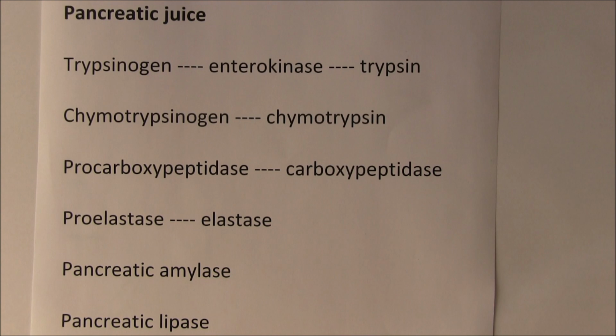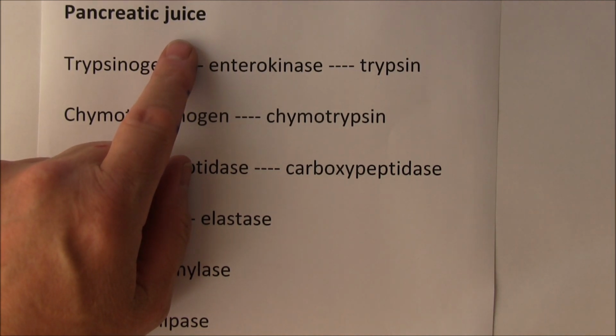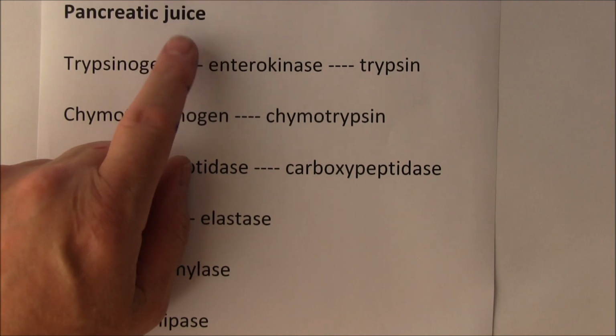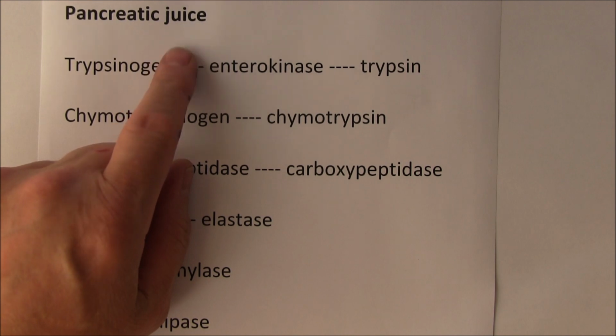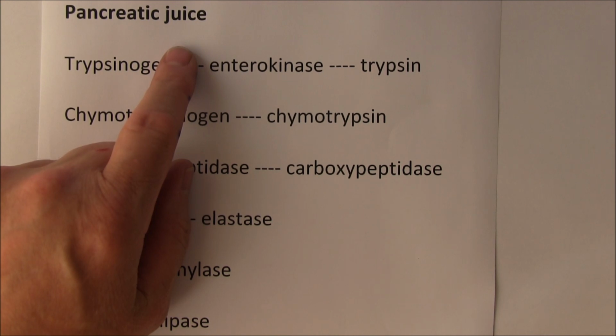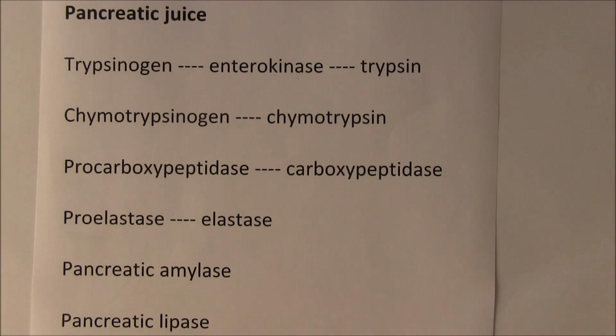But the pancreatic juice itself contains water, of course, the enzymes, which we're going to look at in a minute, and also contains sodium bicarbonate. And this is important because this gives us the alkaline medium. The medium in the small bowel is alkaline, and the pH of the pancreatic juice is round about pH 8. So it's very much towards the alkaline side of the spectrum, altering the pH of the environment of the small bowel.